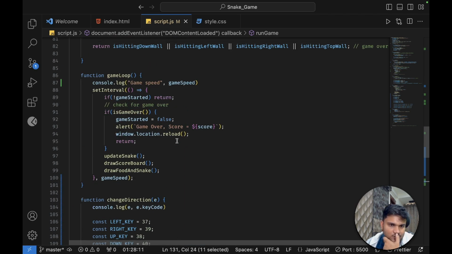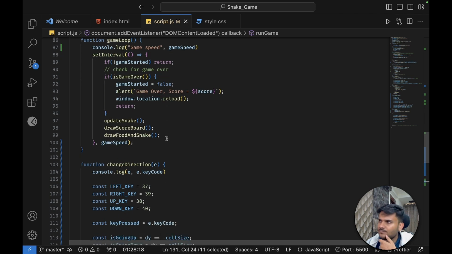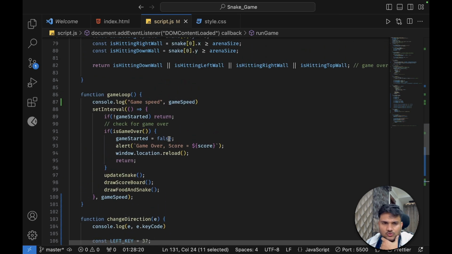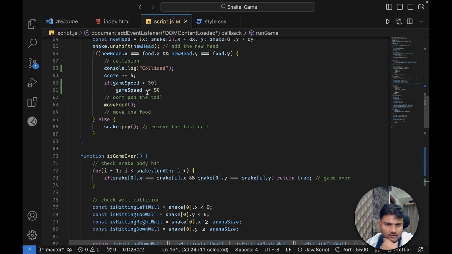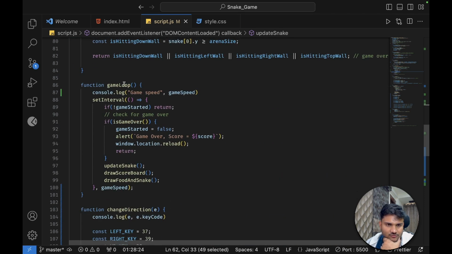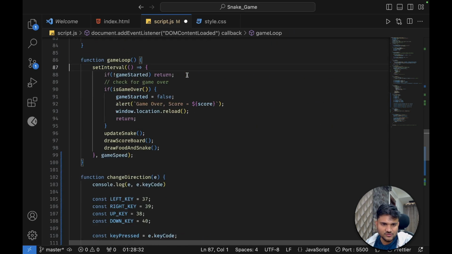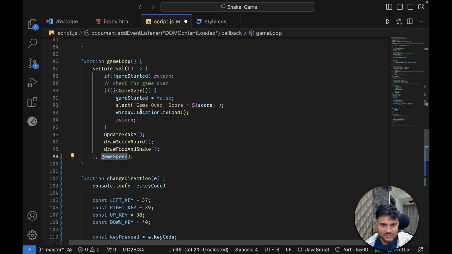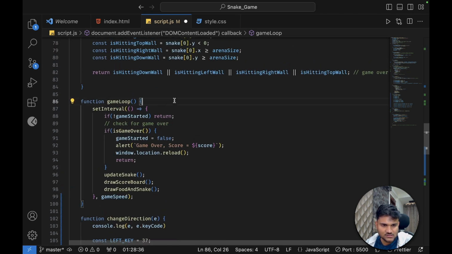What should happen is, if the game speed changes, we have to call the game loop again separately. We cannot rely on this interval, because this game speed has that particular value in its closure. That's why it never gets called again.